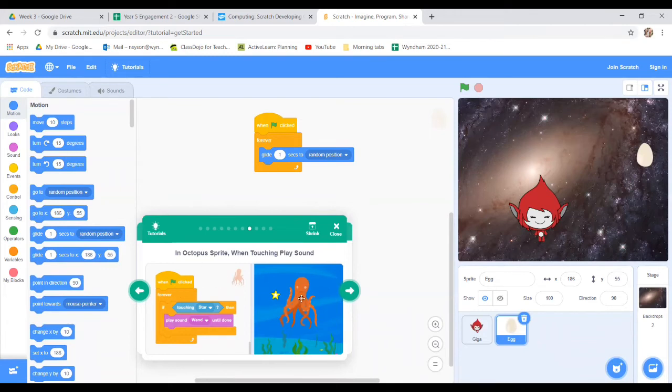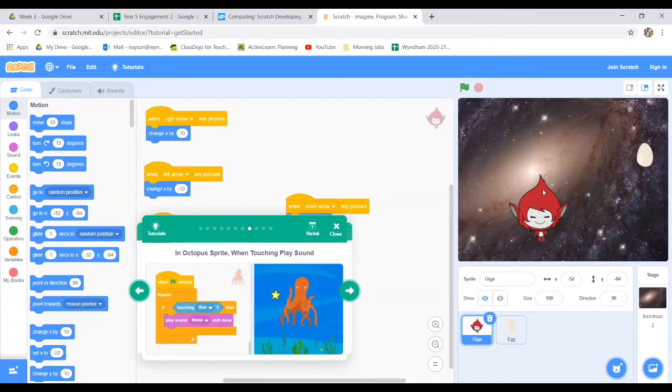So this is where you need to now instruct your sprite, your character. This is my alien, so I'm just going to move them out of the way. You can see I've got lots and lots of blocks here, and it doesn't matter, but they don't need to join. They're just all different instructions to control this one sprite.